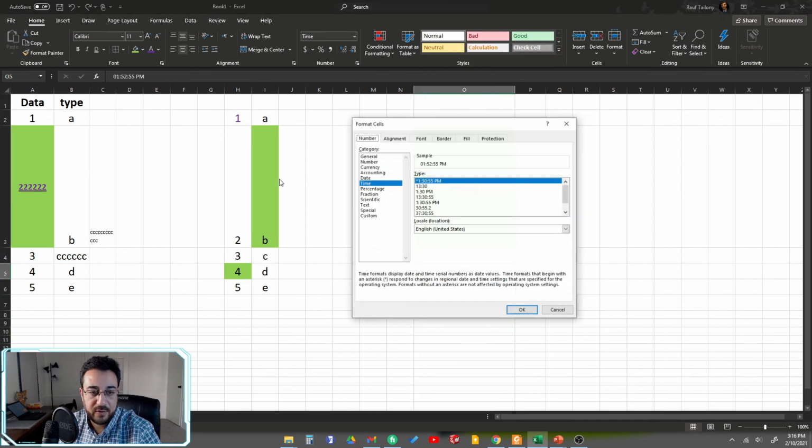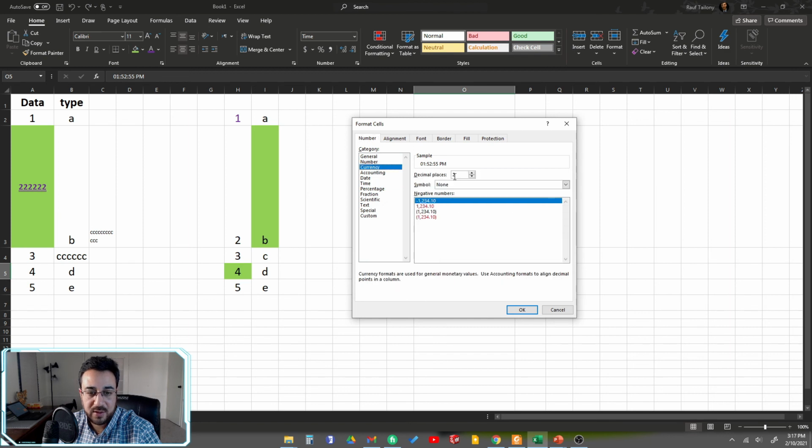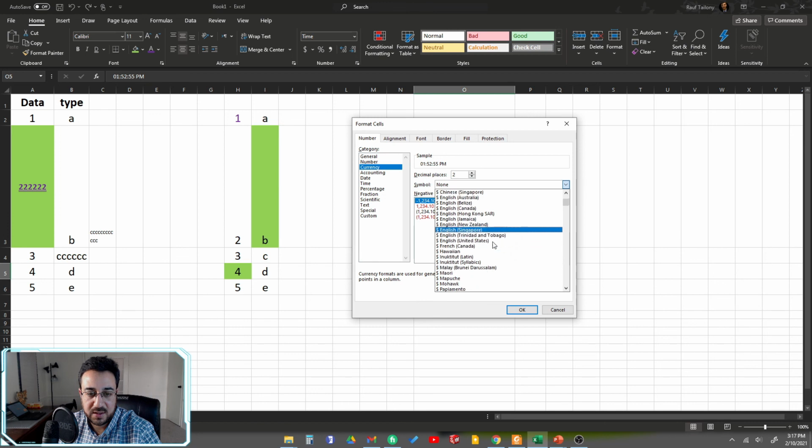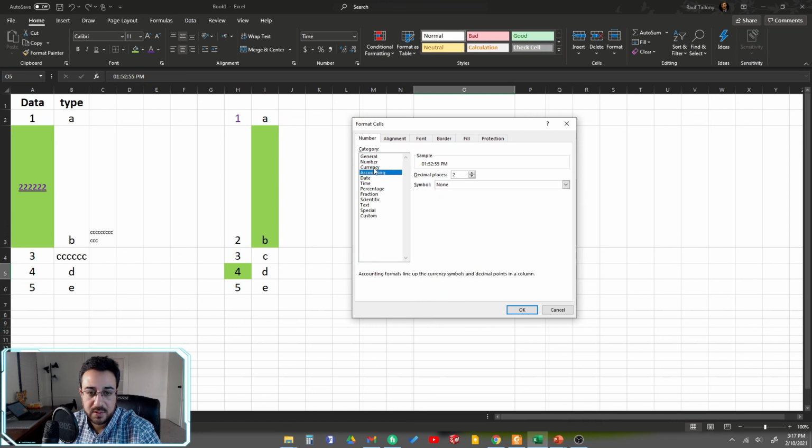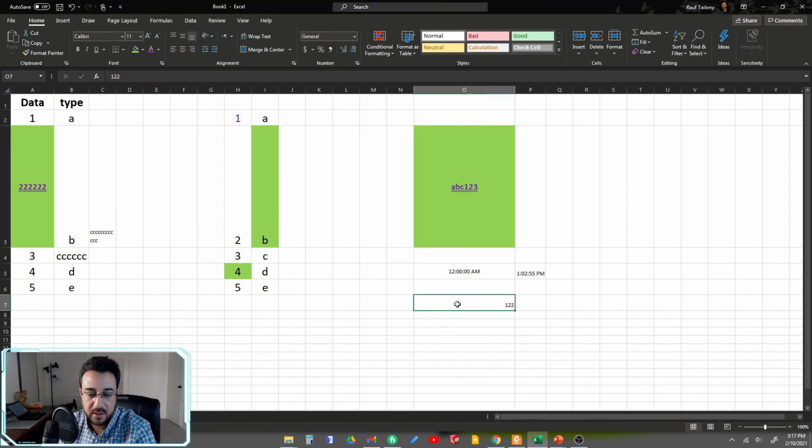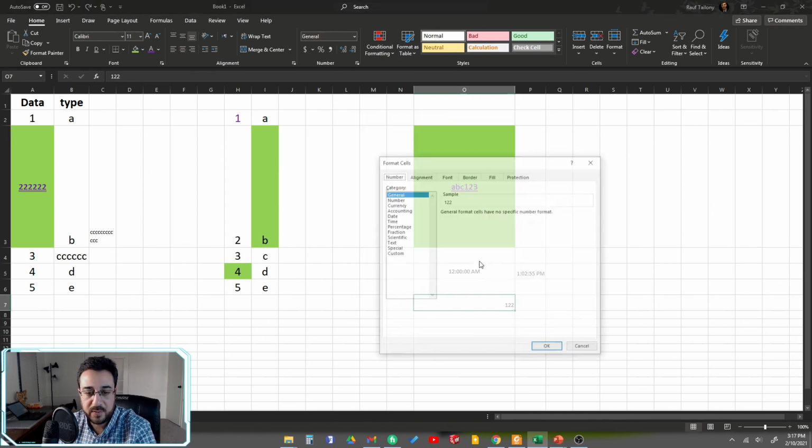Now let's go back, format cells. Let's say you're talking about currency, then you can show a symbol of that currency in there, so it will make your life easier. Accounting have their own stuff. In numbers, sometimes you want to show how many decimal places are being used in numbers. So we have here number 122, format cells.